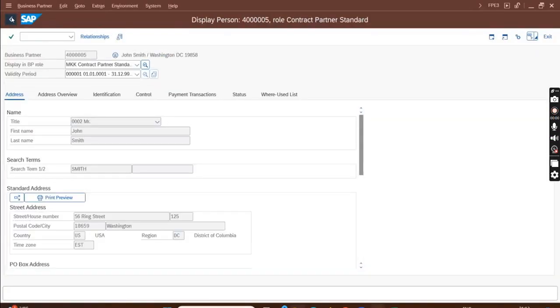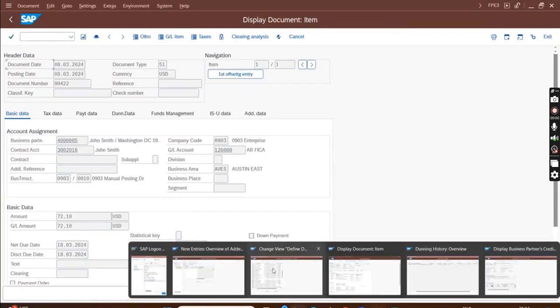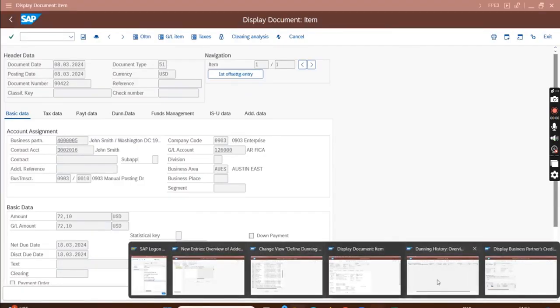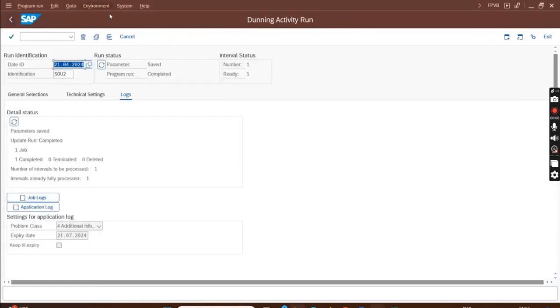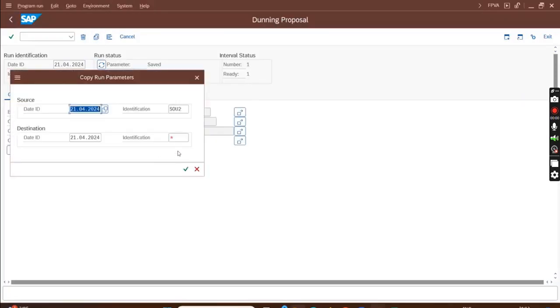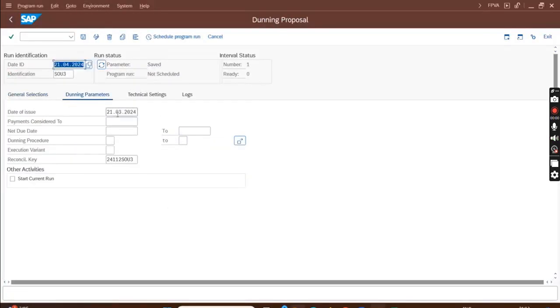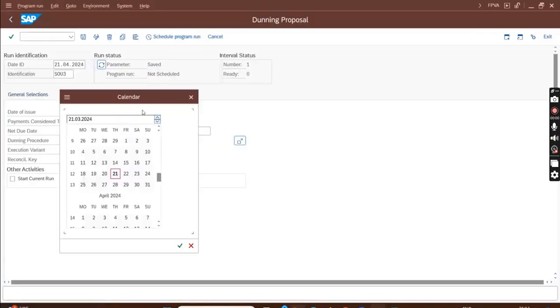Okay, so where is the FPVA screen? Here. So I'll go back to Dunning proposal run. Okay, I'll copy, create session 3. This time I'll run Dunning for the 23rd. But the 23rd is a Saturday. The Saturday batch will not run because we have a factory calendar. We will not run Dunning at all on Saturday.